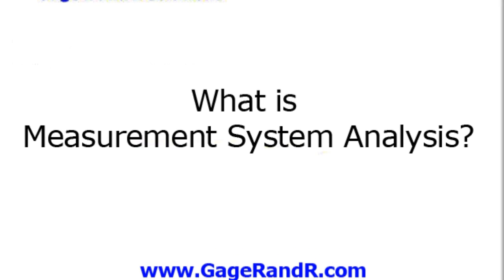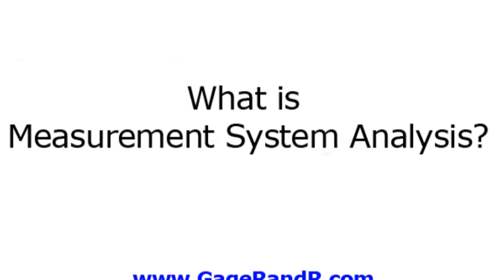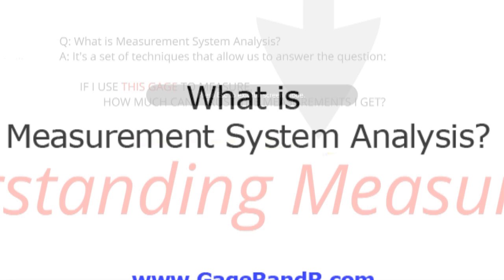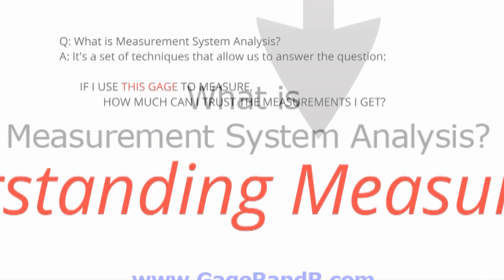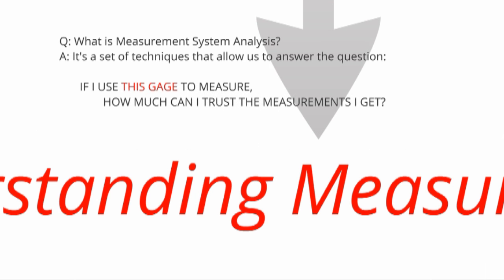Why do we care? Well, I guess that most people who are watching this video are involved with running and controlling processes. And the way we get a view of the process is by using a measurement system. What this means is that we need to be aware that the measurement system could be distorting what we see. If it's a good measurement system, it'll give us very little distortion. But if it's a poor system, it's going to give us a very distorted view of our process.